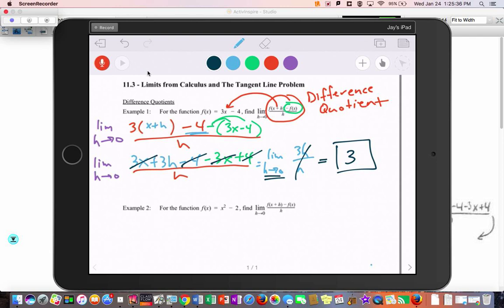Now, a tangent line, if you remember, is when a line hits a circle exactly in one spot. So if we go back and look at this graph, 3x minus 4 would look something like this, let's just say. Well, it would make sense then that the slope, at any point I pick, the slope is always the same. So this will make more sense later in the lesson, but anyway, that's finding the difference quotient. The answer is 3.